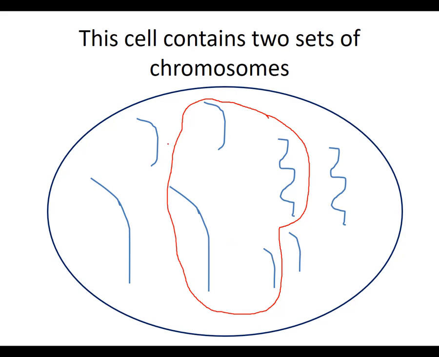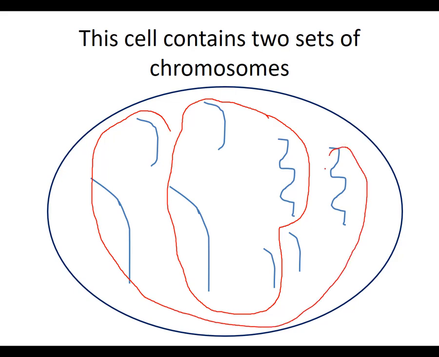Now the other set, which is going to be harder to circle, is going to be the other long, the other medium, the other curly, and the other short and straight. There, I circled it. So those are your 2 sets in this drawing. Now I want to point out that this is 2 sets of chromosomes. The chromosomes themselves happen to be in a monad form. But whether or not the chromosomes are in the monad form or the dyad form, that doesn't have anything to do with how many sets are in the cell.